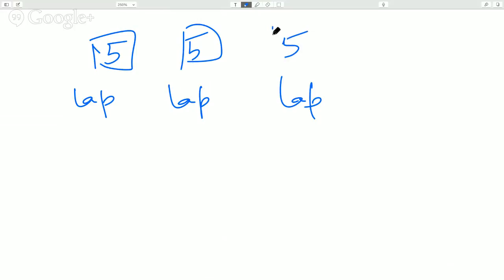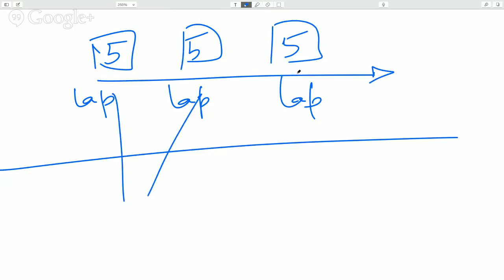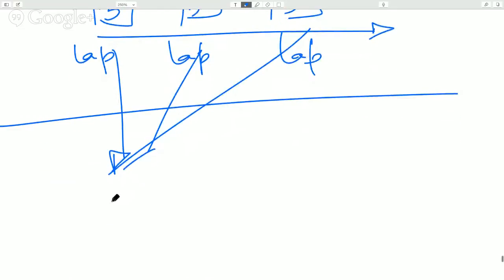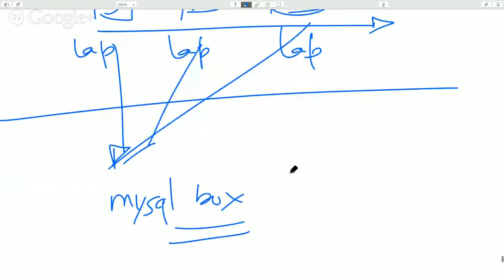Which means your scales are LAP, LAP, LAP, and all these $5, $10 boxes. And then you can comfortably scale because your database connections all go to a MySQL box. And that box doesn't need to be a $5 small box.